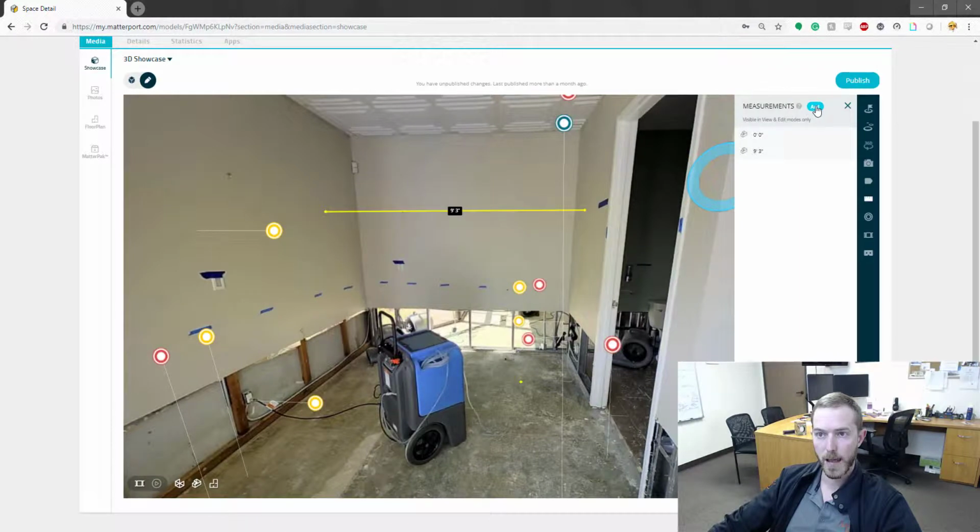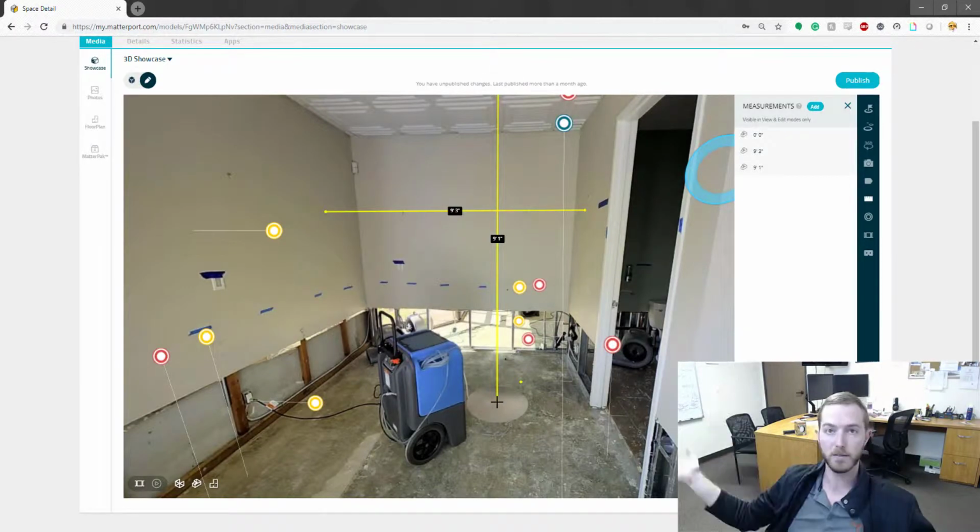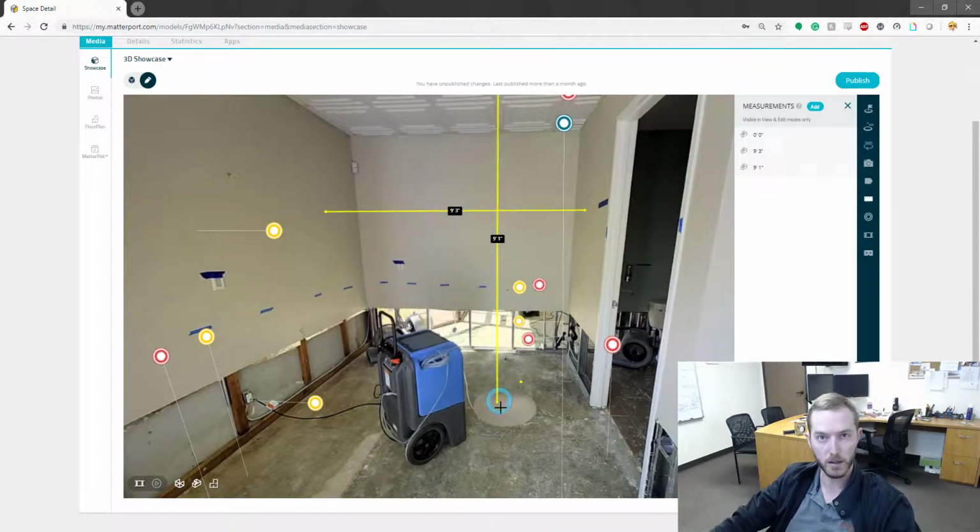So I'm going to come here, I'm going to add another tip. And let's say I wanted the ceiling height of this room, and I can obviously click here and try and snap to, but that's not necessarily the most productive way of doing it. If I hit add and I load up my cursor and I double click here, it's going to automatically snap to the opposite wall, adjacent wall that you're trying to measure.